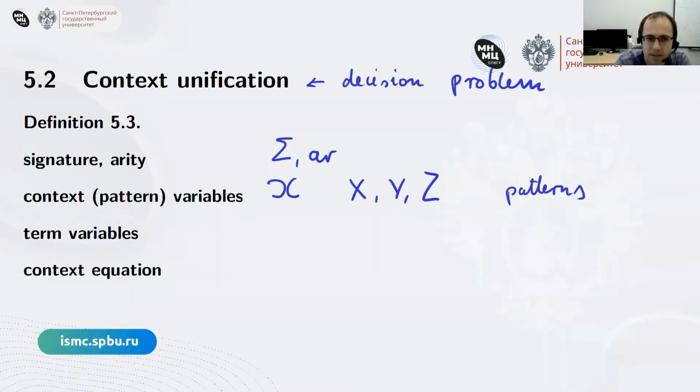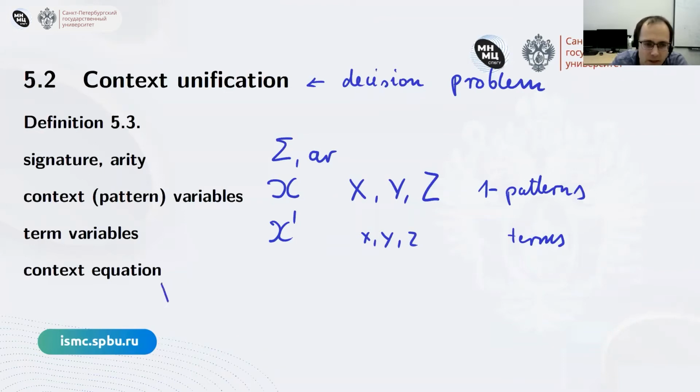Okay, I didn't say it previously: a pattern with k arguments is called a k-pattern. So we want to substitute one-patterns for those variables. There are also some term variables. I should use some different letter, maybe X prime, and I will denote them with small letters. For them, we want to substitute terms. They are not essential, we could do without them and simulate them using context variables, but from time to time it's easier to describe things if we also allow term variables.